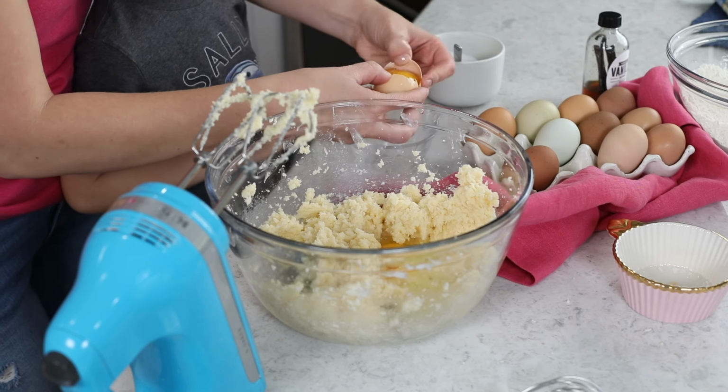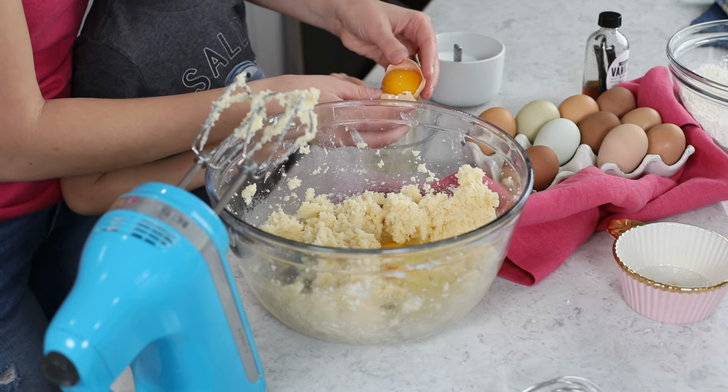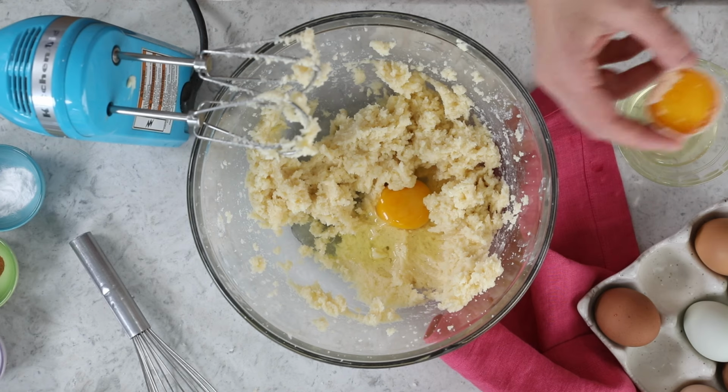So for the egg yolk, you break it, you pass that yolk back and forth between the shells, and then we drop it in there. Just the yolk, you can save that white.